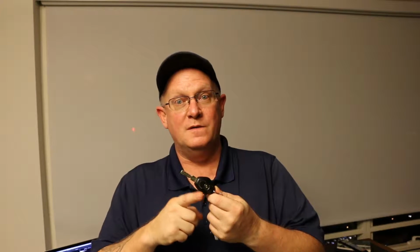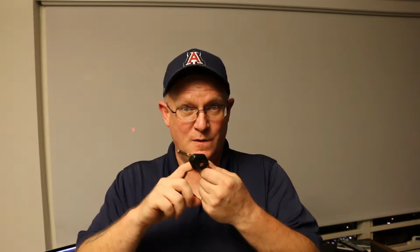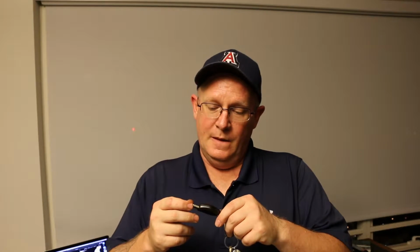Now this is a 13-year-old car, so the key fob is 13 years old. It does have a rechargeable battery in it. There are some people who are thinking maybe it's not. It is rechargeable, and they die, right? We all know batteries die. Anyways, the battery in here is dead. Well, not this one, but the other one. And we're going to take it apart and replace the battery.